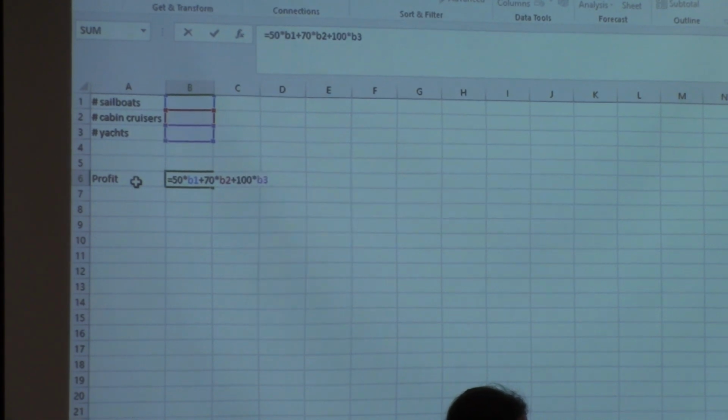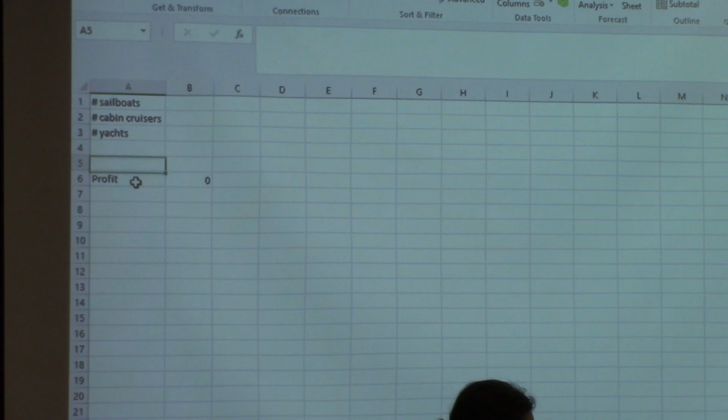We just take the amount of each one of these that we end up choosing to reserve times the profit for each one of those. So this cell is just going to automatically compute what that profit is. So if we decide to sail 1 sailboat, 2 cabin cruisers, and 4 yachts, even though I don't think that's legal, we would make $590 from doing so. Right? So this is what we've computed here.